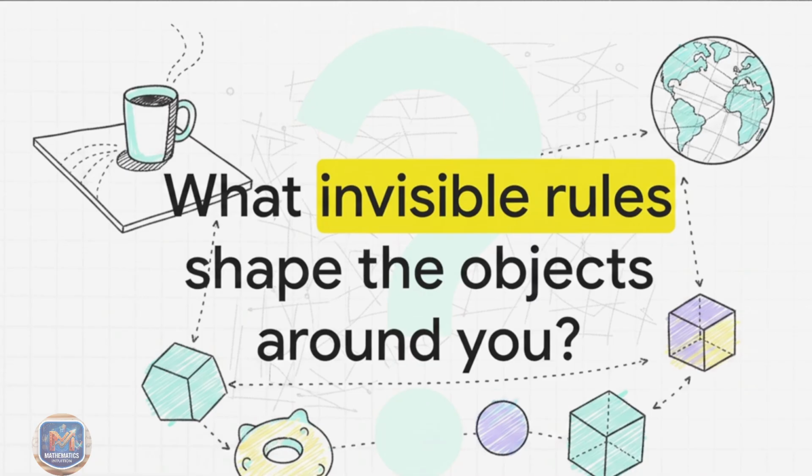As you go about your day, just look at the bounded, solid objects around you. Everything from the coffee mug on your desk to the very planet we're standing on is secretly governed by this invisible differential grid of reality. The local bumps and curves are inextricably linked to the global destiny of the shape itself. So what other hidden mathematical constraints are quietly dictating the structure of our world, just waiting for us to uncover them?